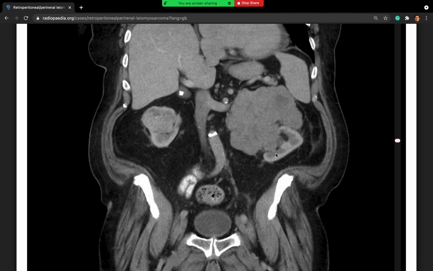Not picking up this finding will not jeopardize the results. I'm very happy for you to take this as a large left-sided renal tumor with a small right renal cancer also. There is no problem with that, and I'm happy with your decision of doing the biopsy on the right side, because I think your aim is, if we do the biopsy of the right side and it comes positive, it indirectly means that the main lesion on the left side could also be a renal cancer. That's your working plan, isn't it?